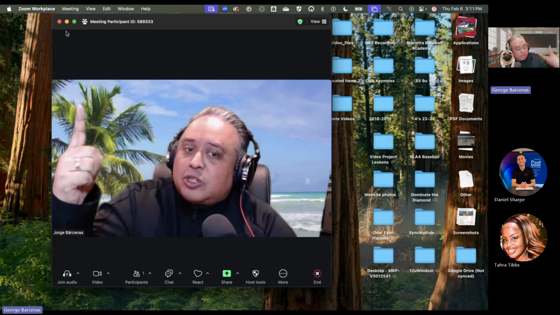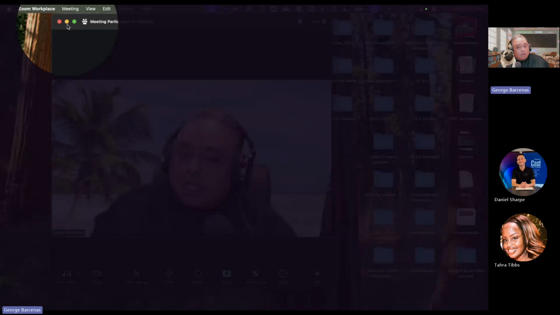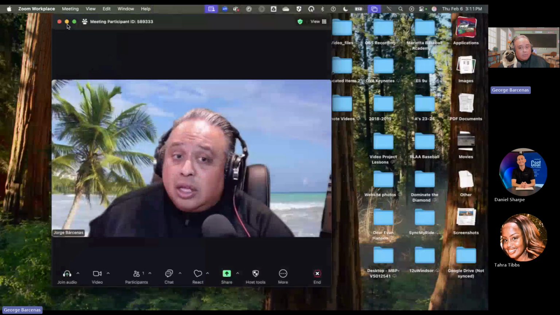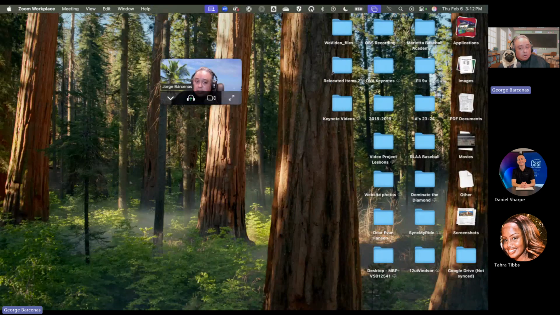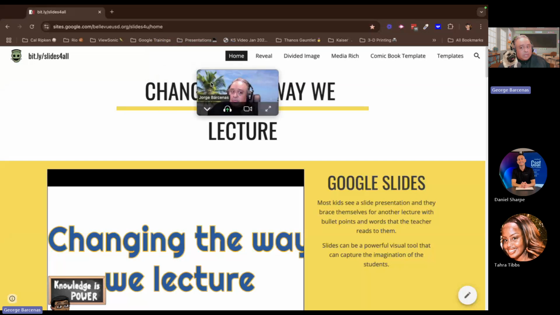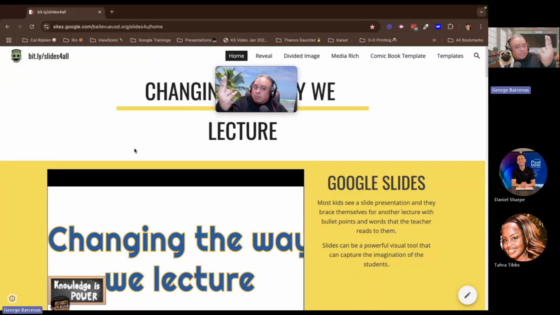And the reason I'm doing this is because right above here, there's a yellow icon on the Mac. On Windows, it'll be a line. If you hit the minimize button, you'll notice you're a floating head. I'm going to use this today because as I'm giving you tips, I can basically use my head, because when I shared my screen, I became some random icon on the side of your screen. But this way allows me to point to things, because one of the things you need to know with technology is it can be a little overwhelming when you're looking at what did you click on, what was that button, how did you get there.